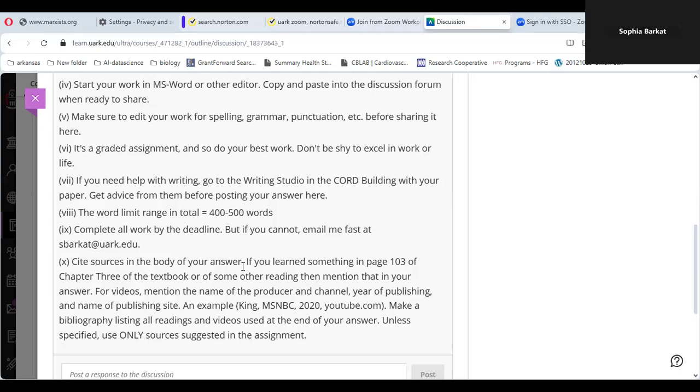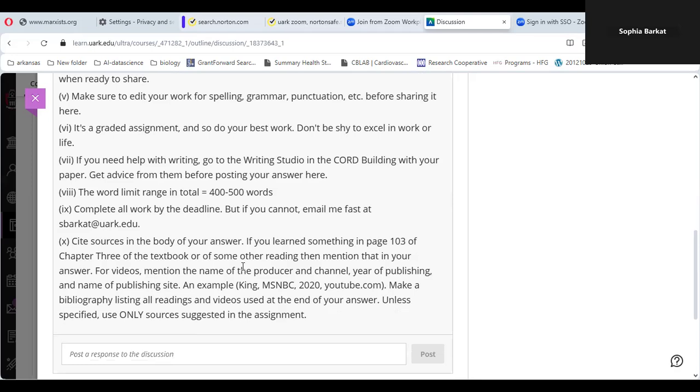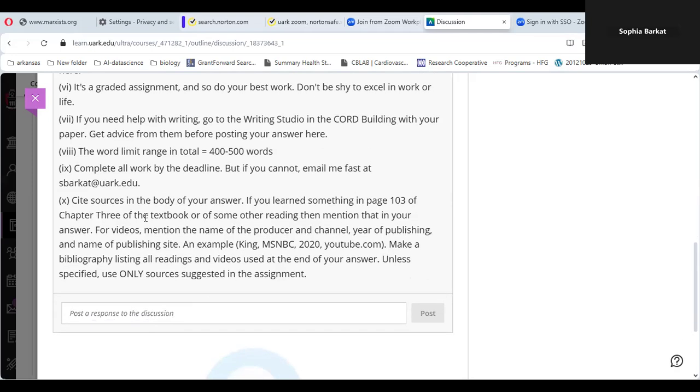All of us struggle with some things. And as a kid, I remember struggling with writing. And so it's not something that you're alone with. There's hundreds of people walking in and out of their office every day. Okay, so do go. So the word limit range will be there for each assignment. Do look at it, okay?